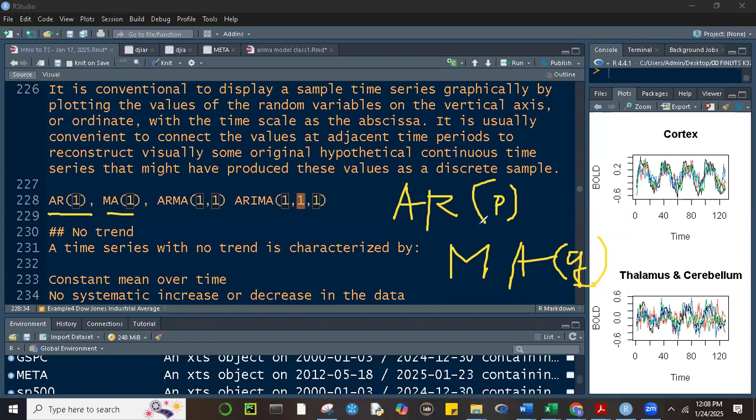So P stands for the order of your AR process. Here you have ARMA, a combination of AR, autoregressive, and MA, moving average process. So this is your ARMA(p, q). We're just looking at the nomenclature first.